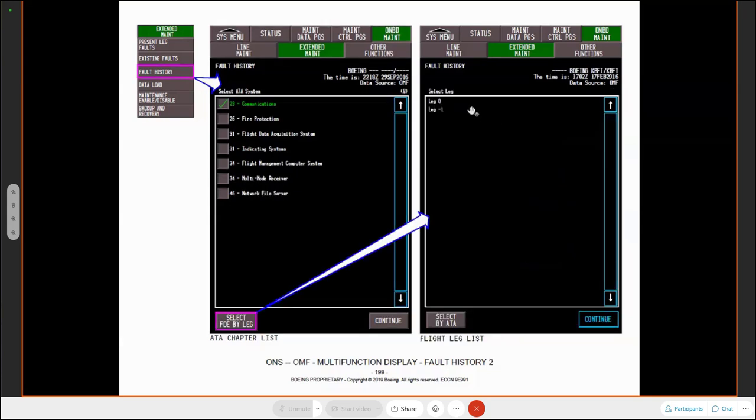Okay, this one is just showing you by flight leg. So flight leg 0, current, we've only done one previous flight leg, it's quite new. And then again, all these will go back all the way. Complete flight fault history there. The next picture we'll look at, I know there's quite a lot here, but really a lot of it is similar information, just shown in a different way.